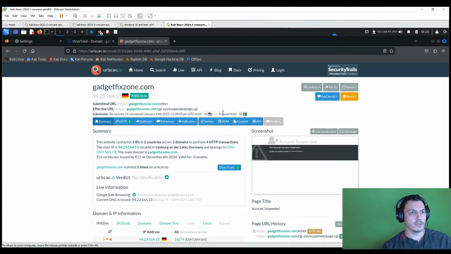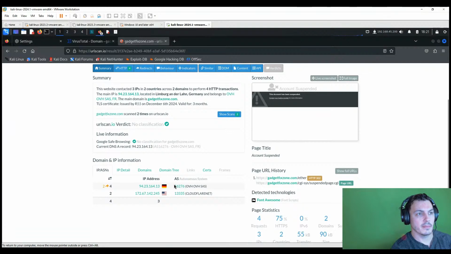So this is kind of interesting, that the account is suspended when we go to it. The certificate was issued back in December. It goes back to Germany. Those are kind of interesting.